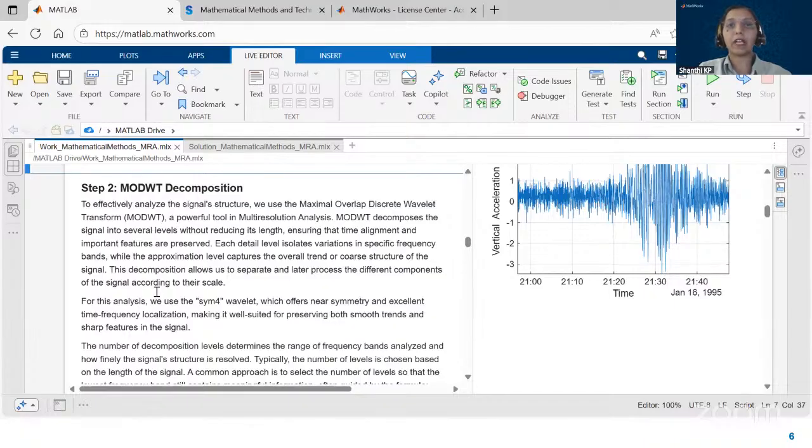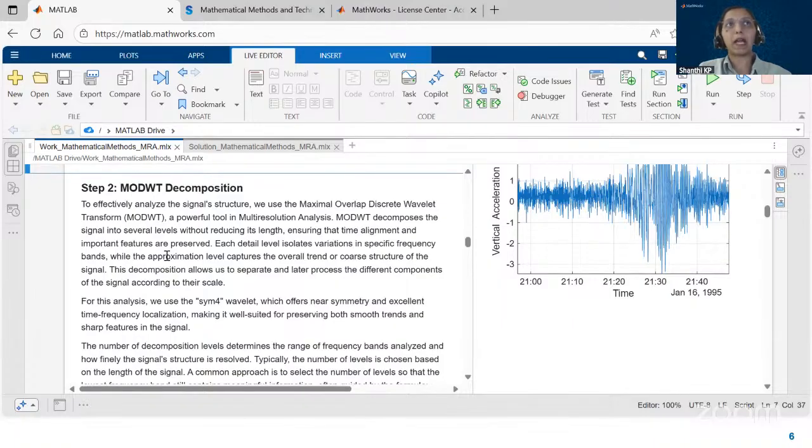There are different ways of doing MRA, and we will be using a wavelet transform method called maximal overlap discrete wavelet transform, or MODWT. What MODWT does is decompose the signal into several levels without reducing its length. This ensures that the time alignment and important features are preserved even after decomposition.